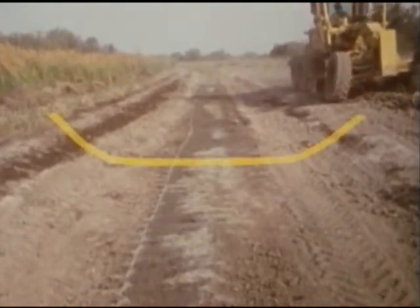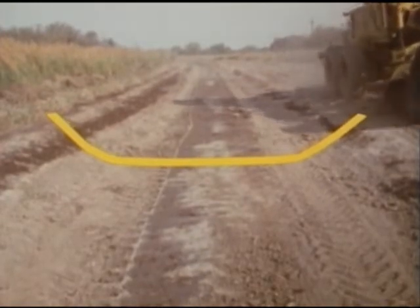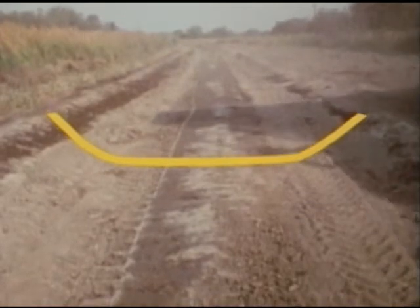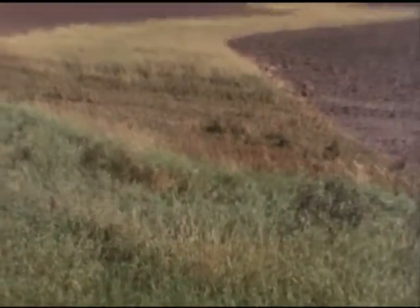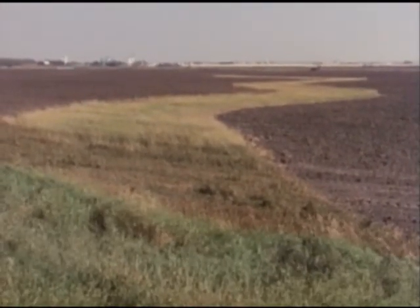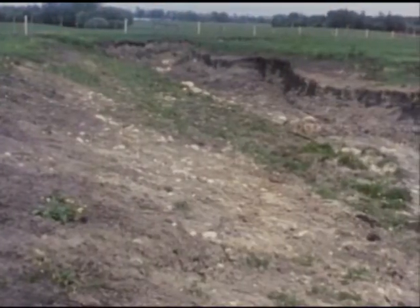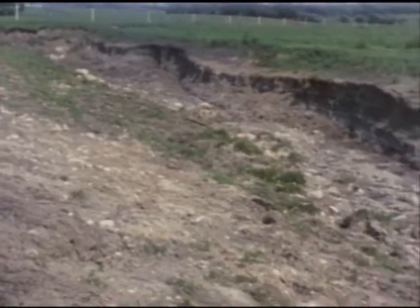Shape the waterway like a shallow, flat-bottomed saucer. The more water is anticipated, the wider the bottom of the water course should be. Once the saucer-shaped waterway is formed, put the topsoil back in and seed it to a mixture of grass and legumes. Waterways not grassed in will simply erode again, only this time even worse.